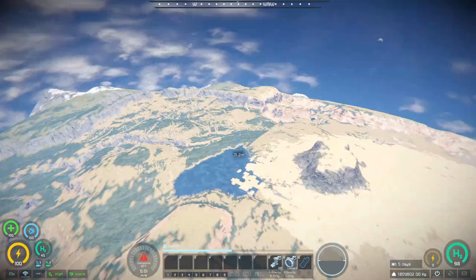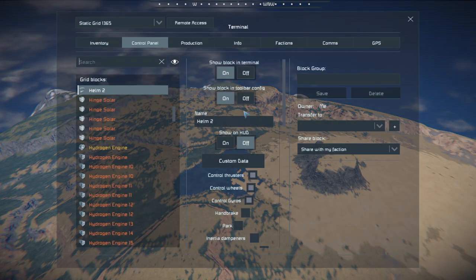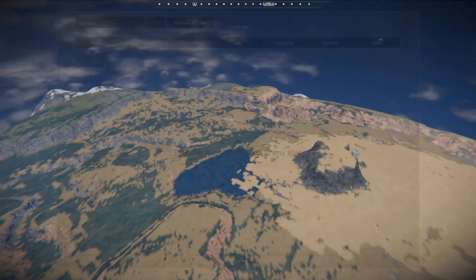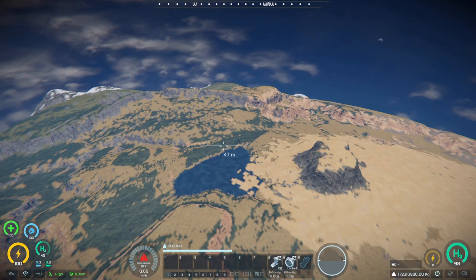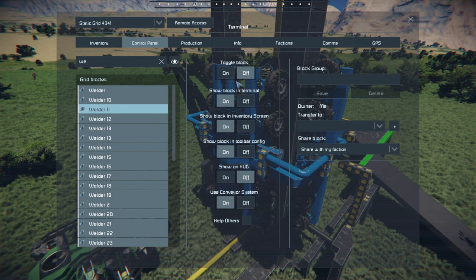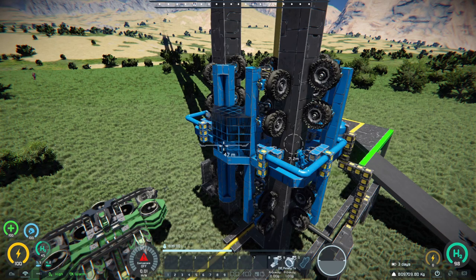Okay, so I guess what we didn't change was the inventory. Okay, back to 5k each. That also means we probably don't have the welders on. So put the welders on and I think we're good to go from here.